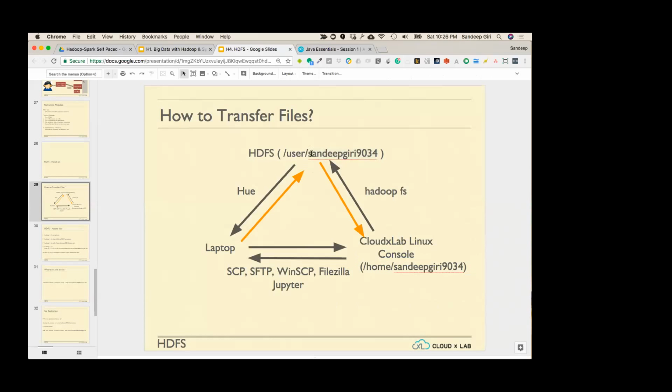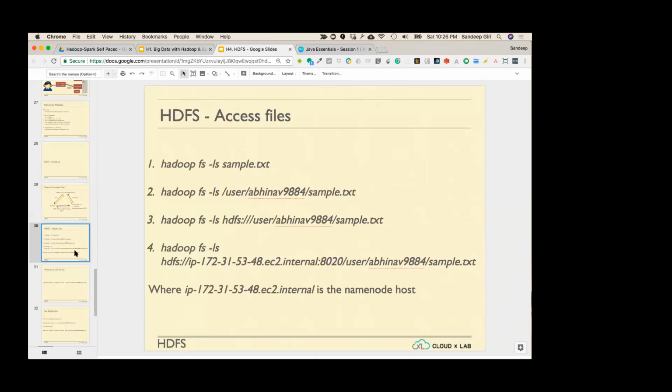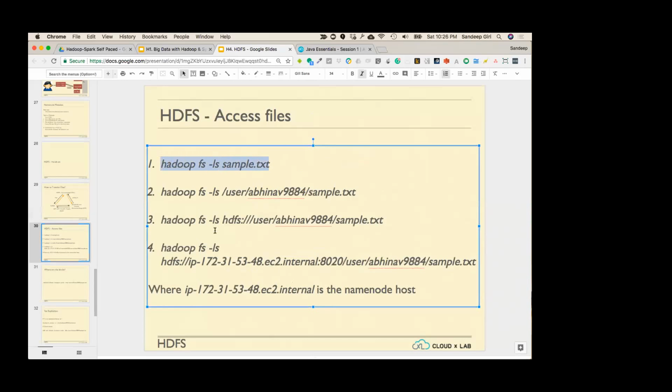All right, now let's say there is HDFS, everybody's clear, right? There is HDFS, there is the CloudxLab console, and there is your laptop. So there are three file systems that we'll deal with. To start with, we are going to take a look at the file sample.txt.